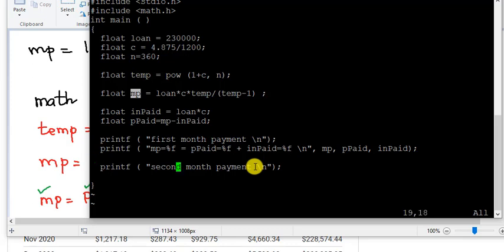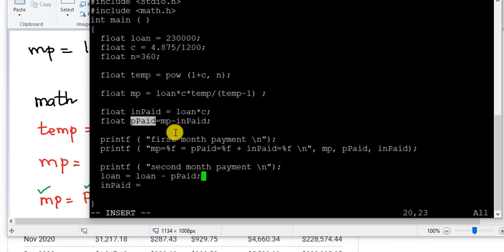So my interest paid now is on the remaining loan amount, right? What is the remaining loan amount? It is loan minus what I paid. So my new interest is the new loan times my C, right?